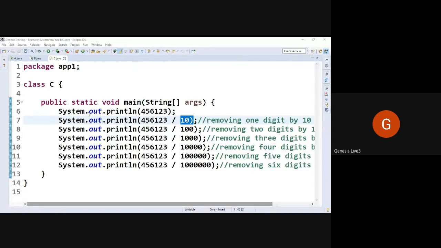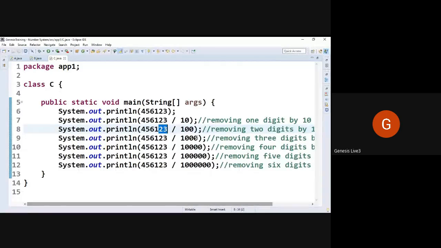Now the value will be 45612; 3 will be gone. Then if I divide this number by 100, the rightmost two digits will be gone. Remaining is 4561.